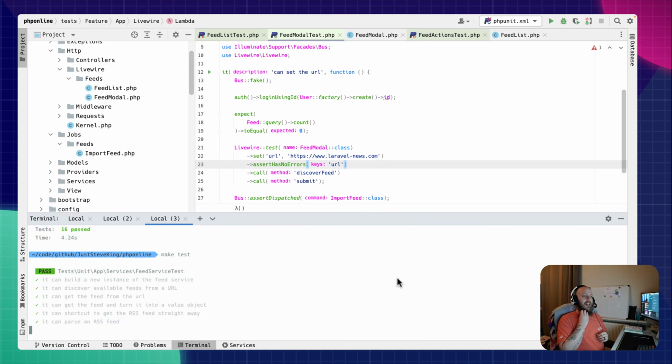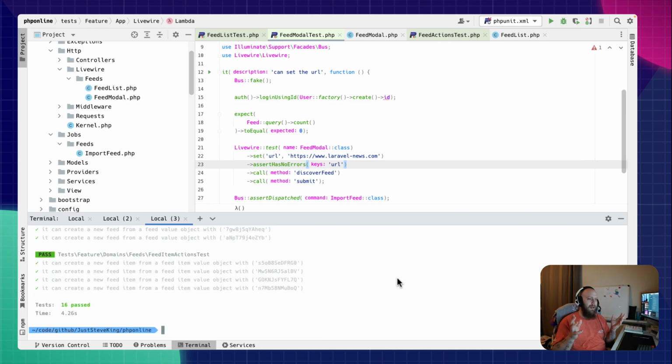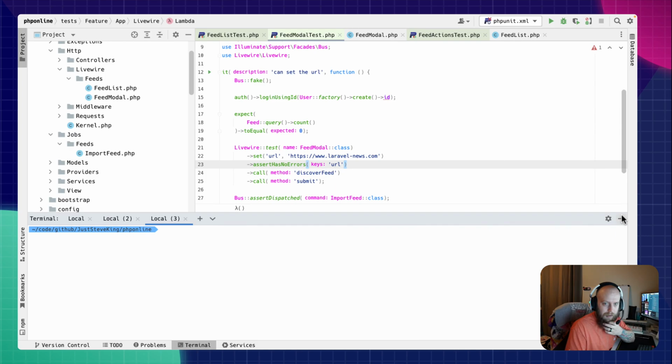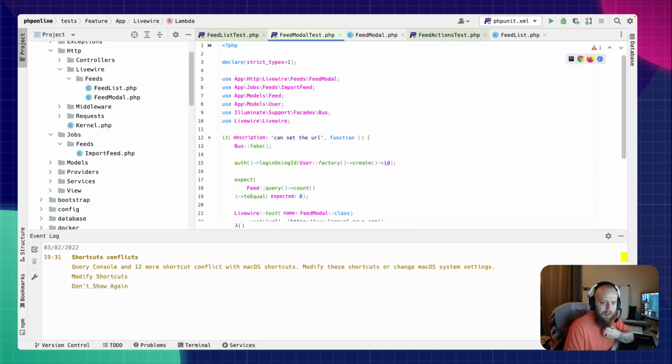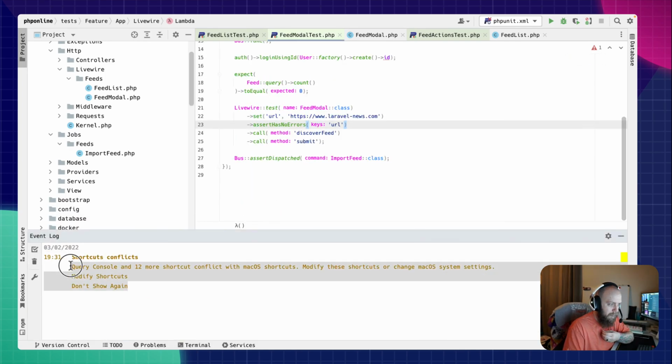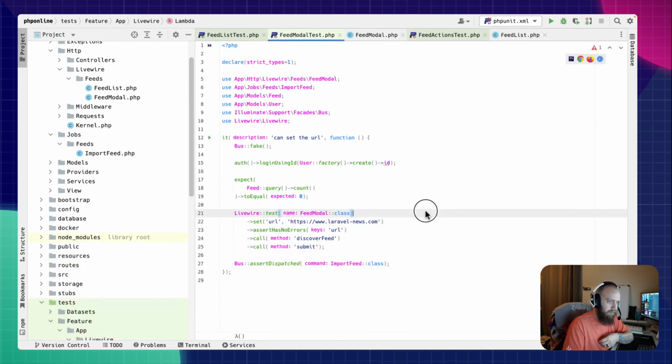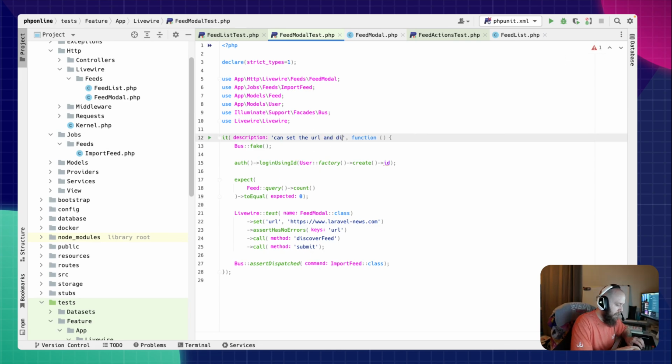I'm really not used to Livewire testing. I've just been away from Livewire for so long, working with Inertia, that it's taken me a little bit of time to get used to it again. Cool. Okay, so it can set the URL and dispatch a job to import the feed. So that's pretty good.